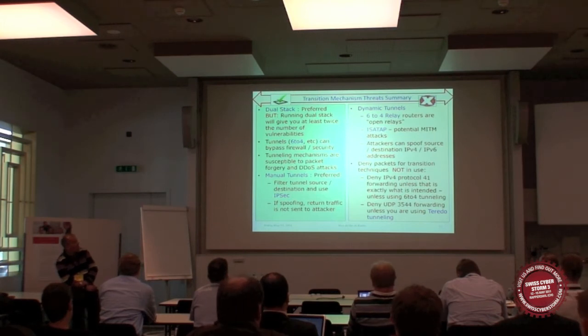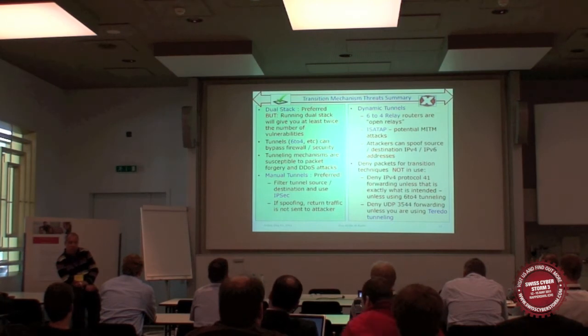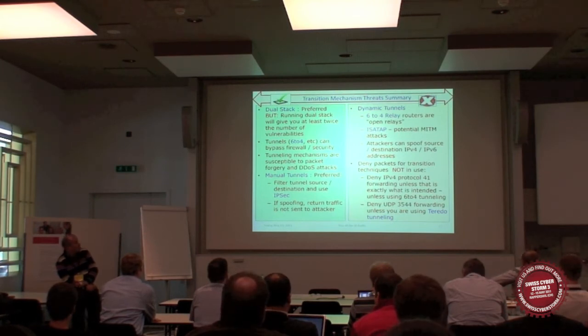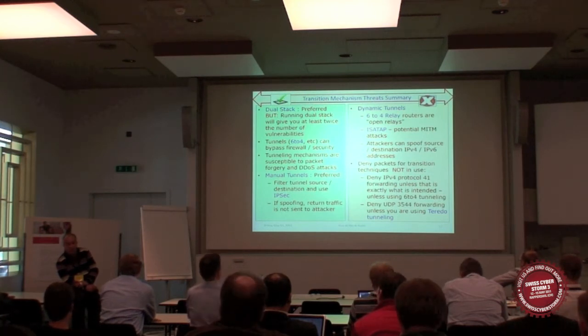So you will see from this that there is no single answer for your security issues if you are migrating to IPv6. You have to deal with both worlds, IPv4 and IPv6 coexistence. Preferably, use the dual stack, so you control the IPv4 and IPv6 planes. And if you are going to use tunneling, the conclusion is to prefer manual tunneling rather than automatic tunneling, because automatic tunnels are open relays and they can bypass all the flows and allow attacks.